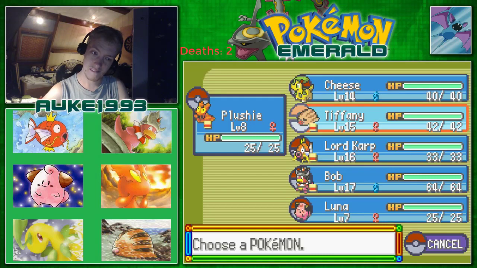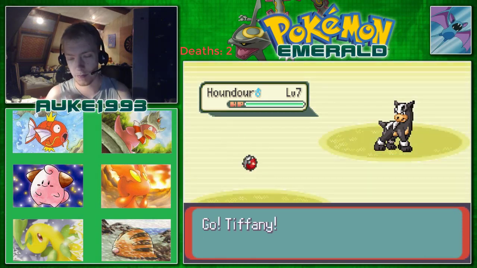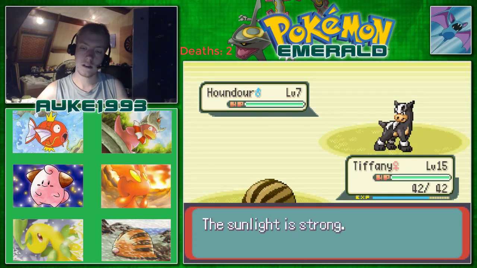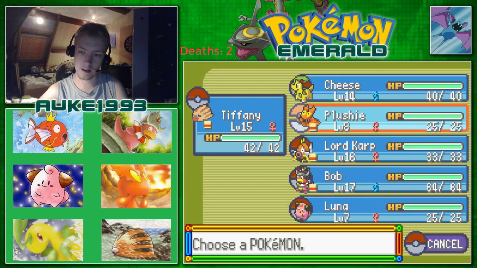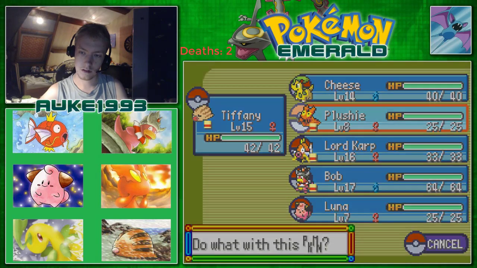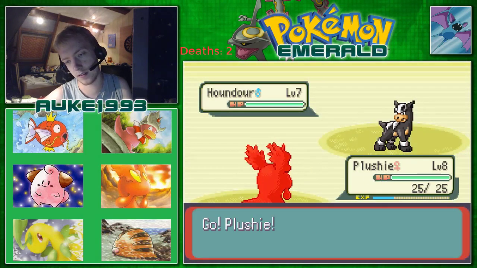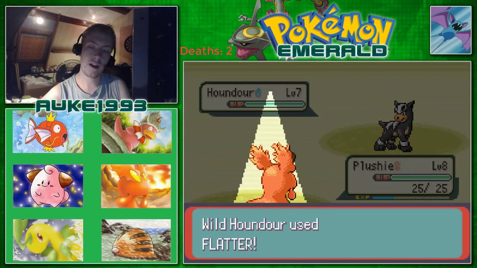Luna, if we can bring it in safely. Maybe we'll switch back into Sunny Day. That can combo well with Bayleaf. See, I'm switching back into Plushie. In a way, I want to use Cheese because now the weak and water moves, I'm not as afraid to take Hunter out, but then their fire moves are stronger up my grass. Why do you fire again on this one?